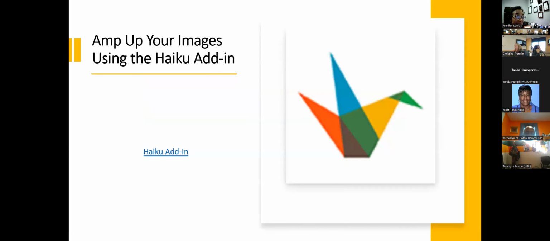Oh, this is the add-in one I had. Okay. So this Haiku add-in, and there's a link in here, will give you a way to add in an extra search tool on the right in your PowerPoint. You know how we looked at the insert pictures and those were the things that it was pulling, but it was pulling it up with Bing, right? That's the search tool that's already populated.